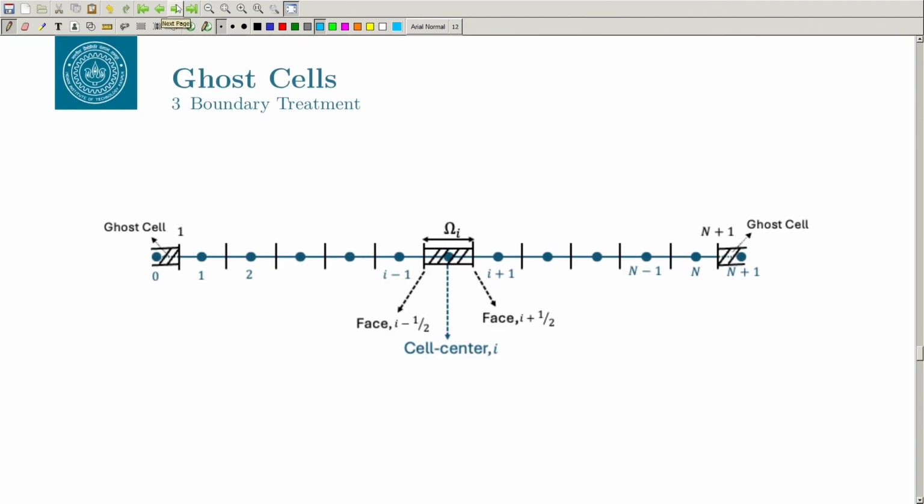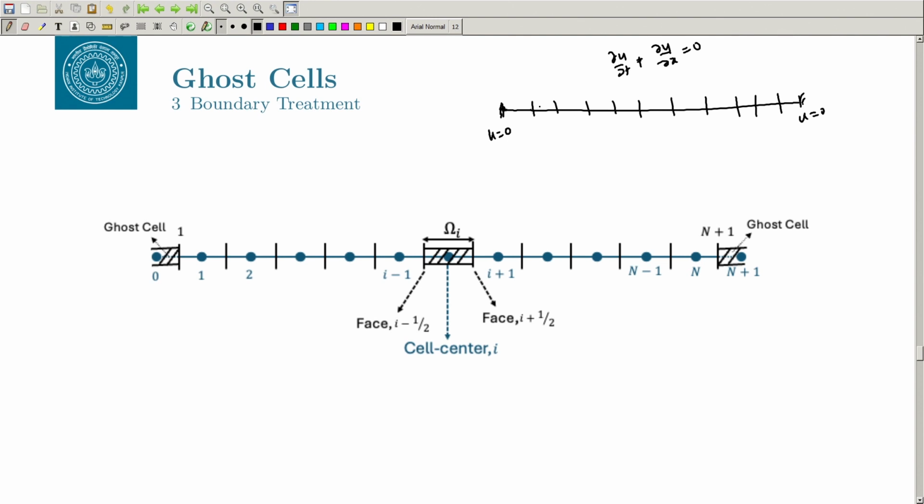The last thing that I want to discuss is the boundary treatment. In finite difference it was very easy. If it is a finite difference, you discretize it here, and depending on what value you have, let us say I am solving del u by del t plus del u by del x equal to 0, and you have the initial condition here, and let us say I am using a condition of u equal to 0 at the boundaries, right. You can just assign those values because you have already discretized here, and you can do away with that.